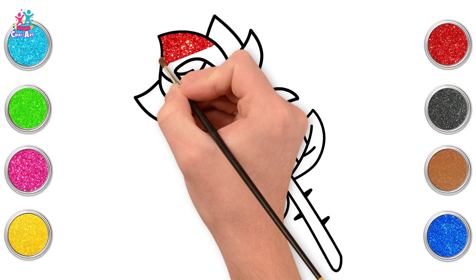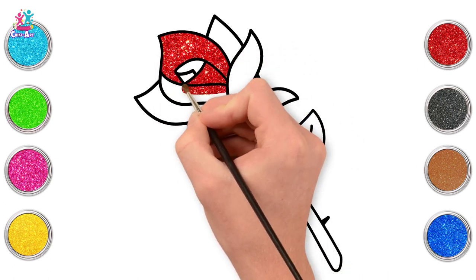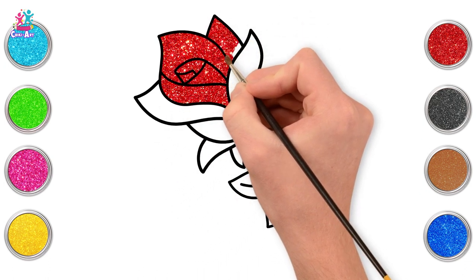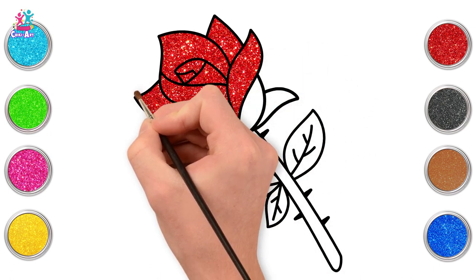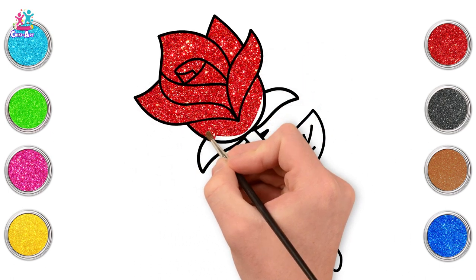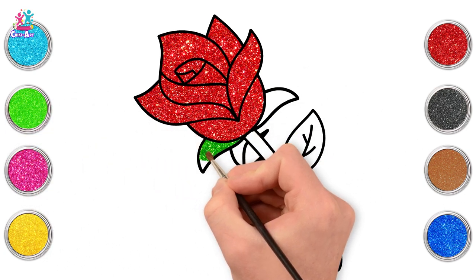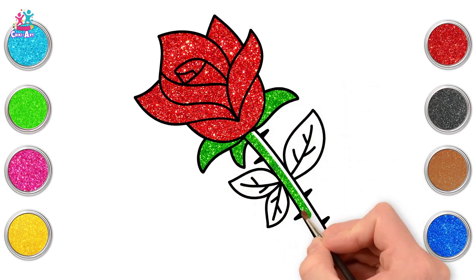Of course, roses can be all different colours. Have you ever seen a rainbow rose? Oh, they're so beautiful. But red roses are probably the most popular and famous all around the world. Why? Because they are a symbol of love. Yes, you can give roses to your loved ones. Just mind the thorns. Green leaves, of course, and stem.